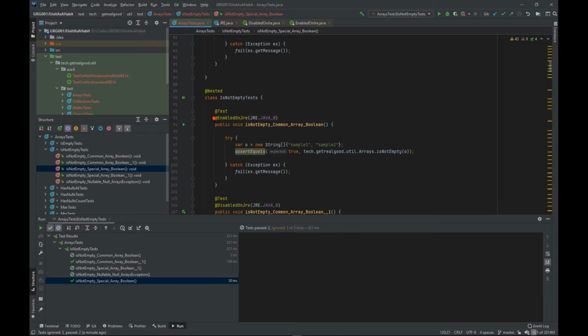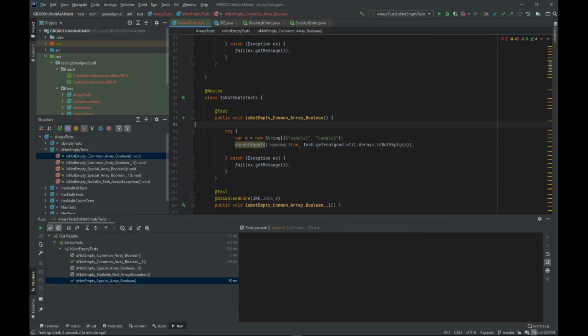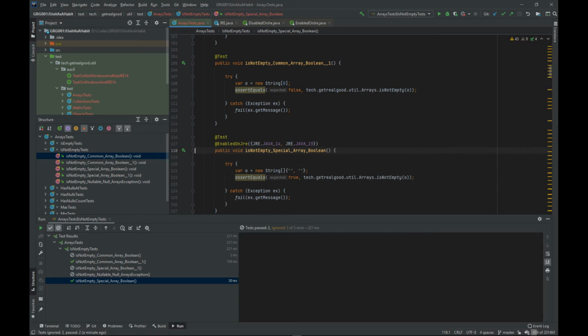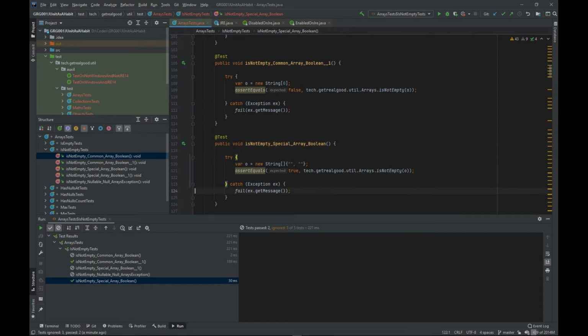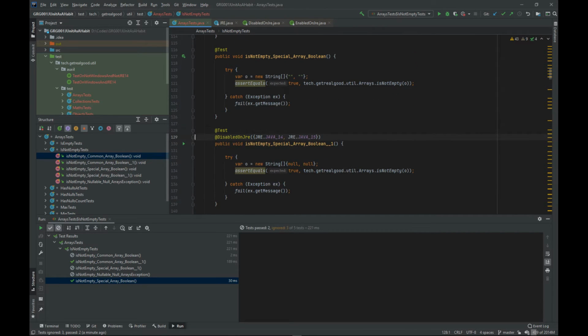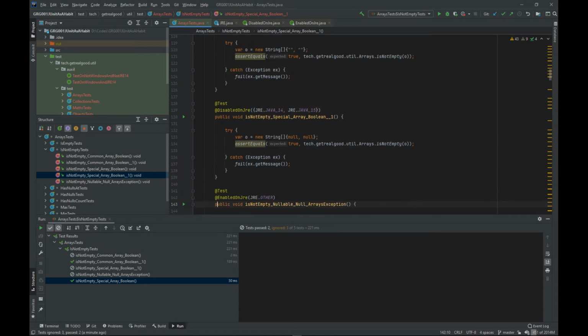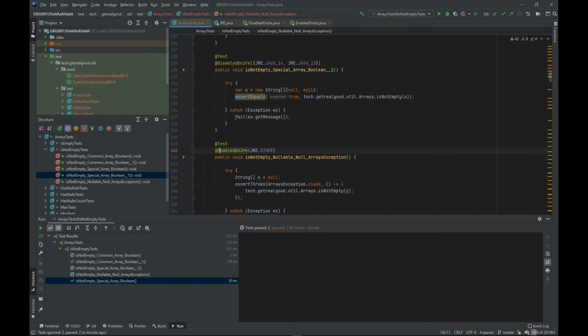Now let's try to remove unit level annotations for the first three classes. Alright, let's set this to be enabled for Java 14.